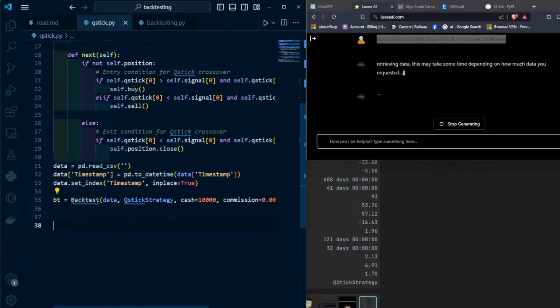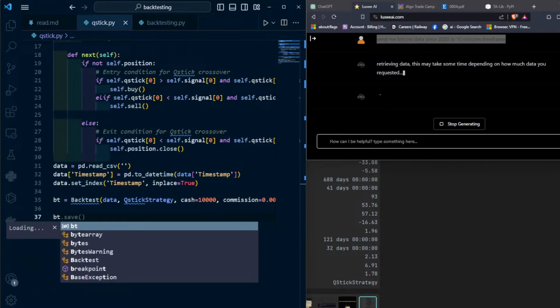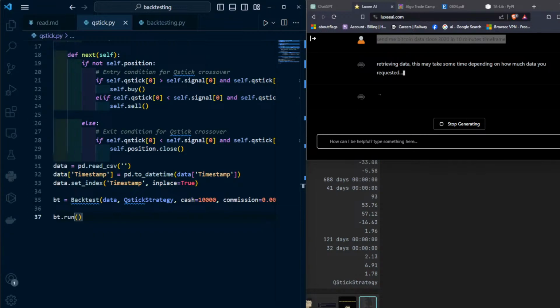Okay. Next step is you're gonna get your results. How do you get your results? By running the object. There is a function called run inside of the object you just created. Well, this function is implemented inside of that class. So let's say run. This means run the backtesting for me, okay?